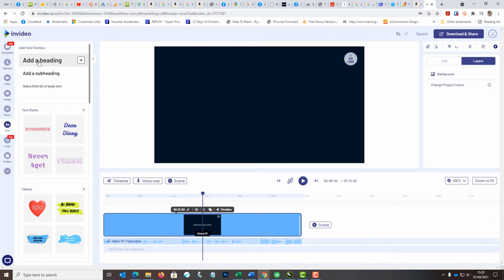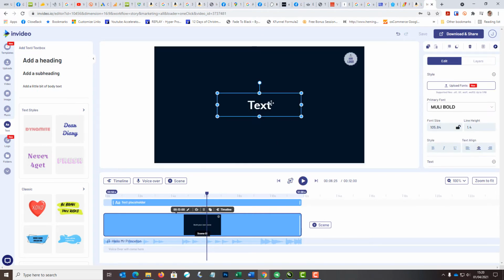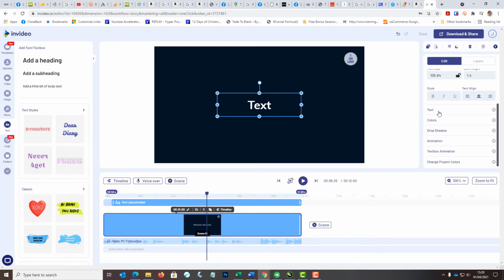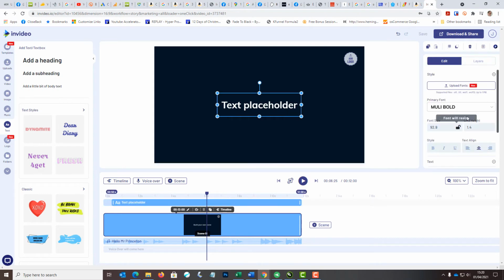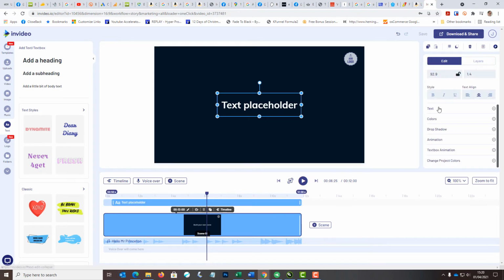Let's add a heading. So we've got a heading, and how do we change that text? We go to the box marked text here and we can change it to whatever we want. This is our heading.